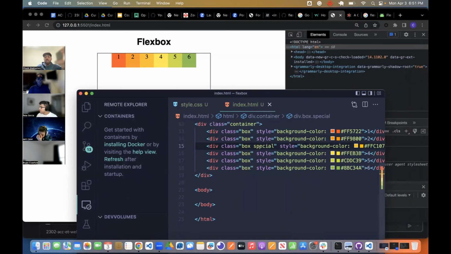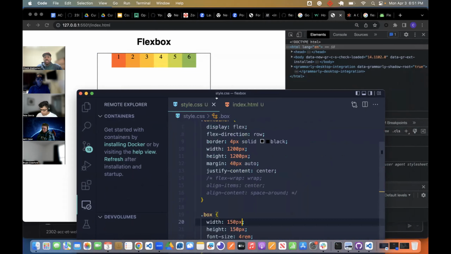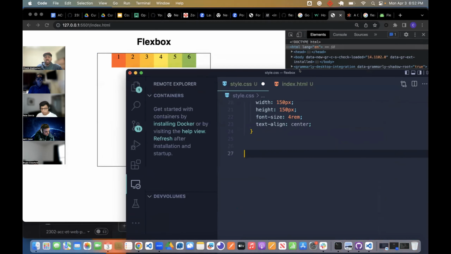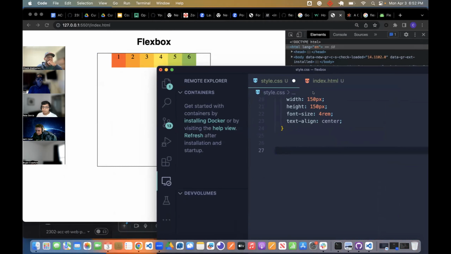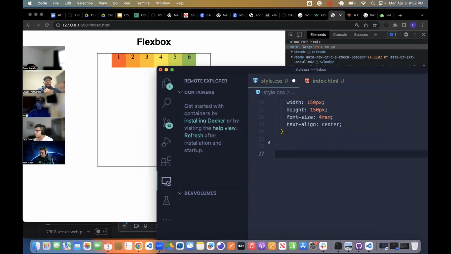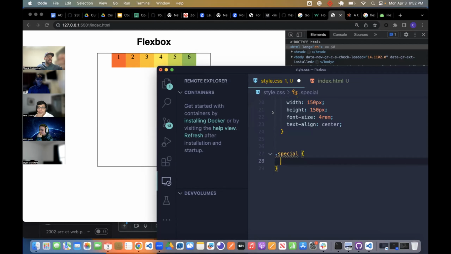And you can have multiple classes attached to one element. You just have to have a space. So if I wanted to identify the special, how do I identify a class in CSS? Anybody remember? Brian. Period. Yeah. So I can do period special, right? And then what I want to do is move the 3. Whatever that class is, I'm going to take it, align self, and then move it. And it's relative to the cross axis. Because remember, anything that says align is relative to the cross axis.